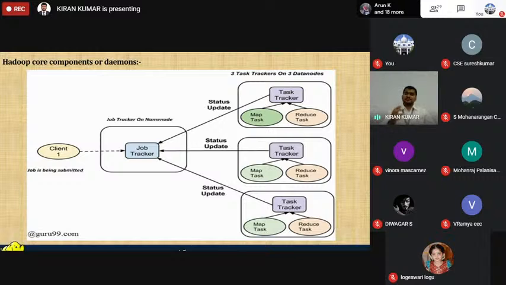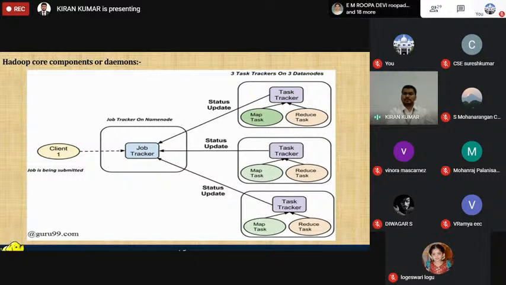The task trackers individually perform the task, and it happens in parallel. All the data nodes work in parallel, and finally the system will consolidate the output. It gives us the results. So this is a basic example of how the job tracker and the task tracker work and coordinate with each other to complete the operation.